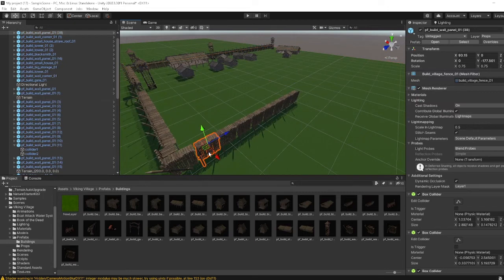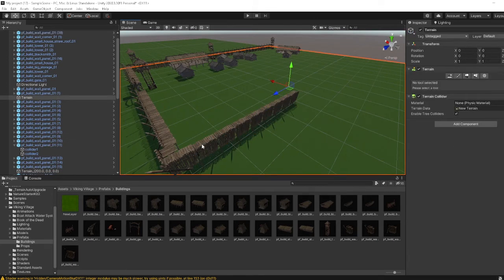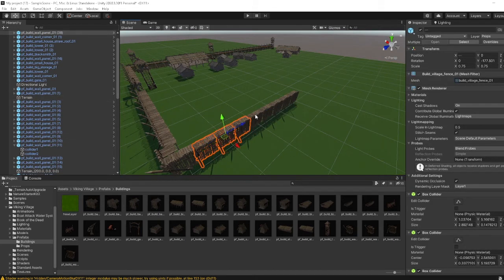Tend to see that there is a gap. So what we can do is 1, 2, 3, 4, 5, 6, 7, 8.